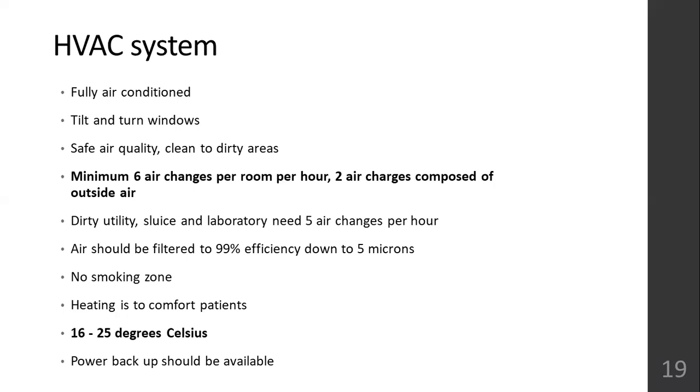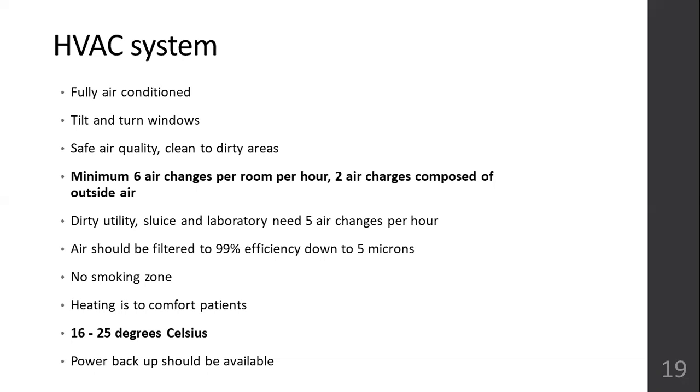Dirty utility, sluice area, that is where the cleaning, linen collection and everything is done. Laboratory area, all these things will require 5 air changes per hour. These are dirty areas. Air should be filtered to 99% efficiency down to 5 microns, so that even the smallest of virus is not getting inside the air. It should be a no smoking zone.